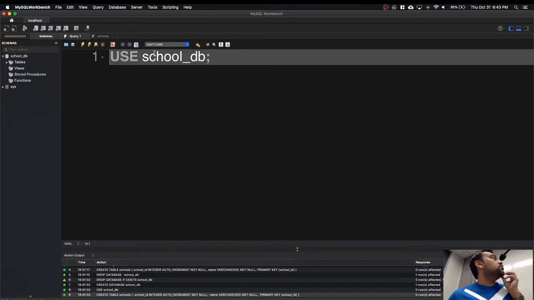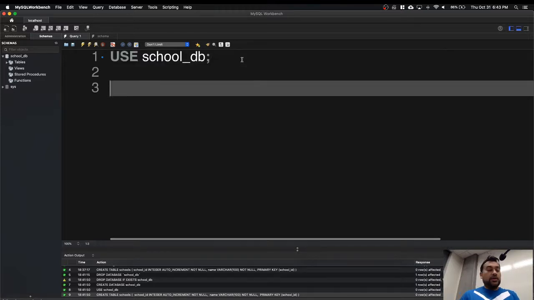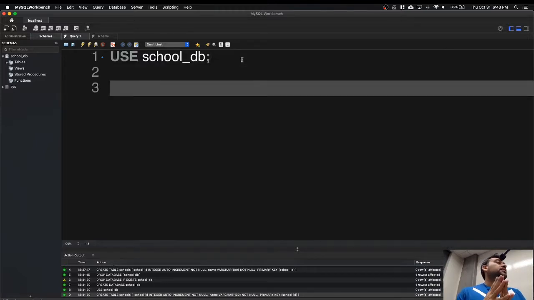If I don't have this USE, then there won't be any database selected, and you'll get an error saying select a database. That's why it's there. Or you can double click it, but that's a bit more manual. This should be able to execute without any double clicking, highlighting the database or anything.